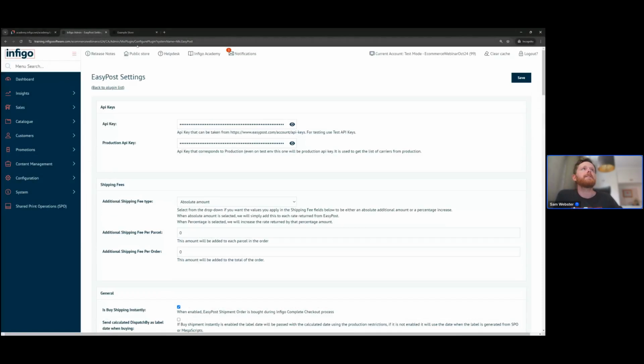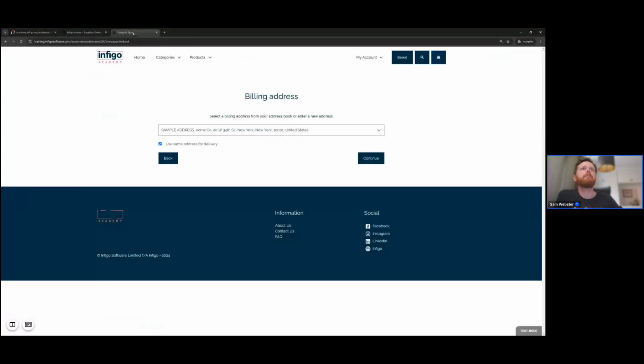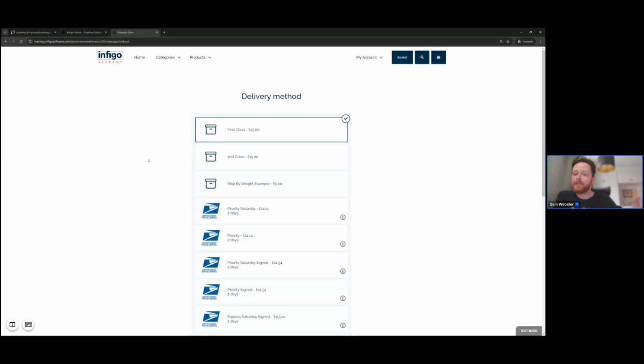How that actually appears to the end user. So again, if I go and continue through my checkout process, it just includes it within the delivery selection screen as part of their checkout process. So you see, in this case, it's taking a little bit longer to actually proceed to that step, as you might normally have seen. And that is simply because we're requesting that information from EasyPost for all of those shipping bits of information.